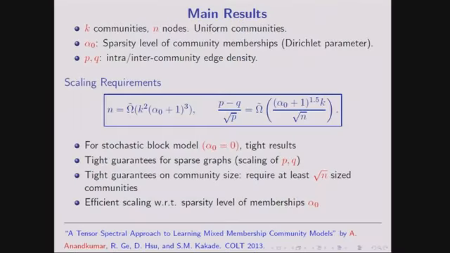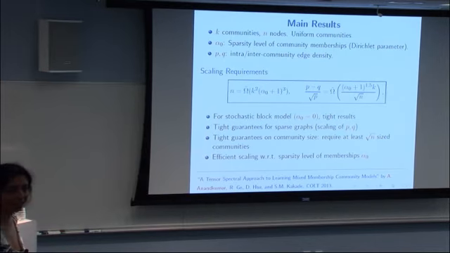So the next question is, what are the requirements? Under what conditions can we have efficient recovery? Just to give some very simple intuitions of what these bounds mean: I'm asking the size of the network to be at least quadratic in the number of communities, or rather the size of each community to be of order square root n, where n is the number of nodes. This is indeed the planted clique bound. You cannot do below this, at least it is conjectured that you cannot do below this efficiently. So we are tight up to the planted-clique bound. We can recover communities up to the number of communities being quadratic in the number of nodes.